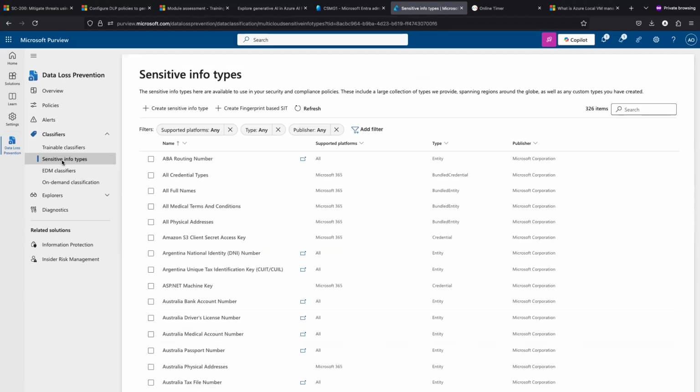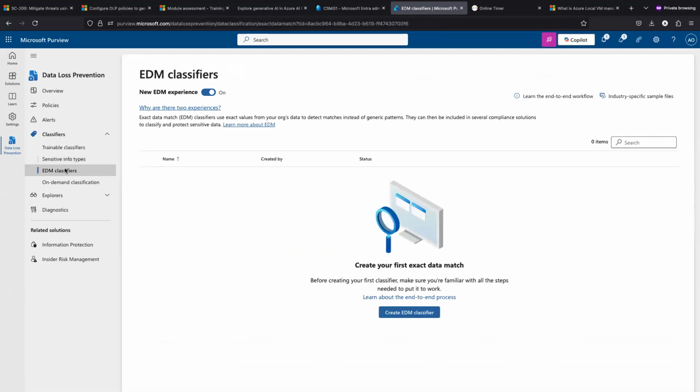Okay, I've spoken about the sensitive info type. Yep. So you have the exact data match, basically, if you want to train for a particular file type, for instance, and you want to be able to do exact data match, you have these also. You can train the platform to recognize certain data content, and then it will be able to match those data contents in any document containing them.